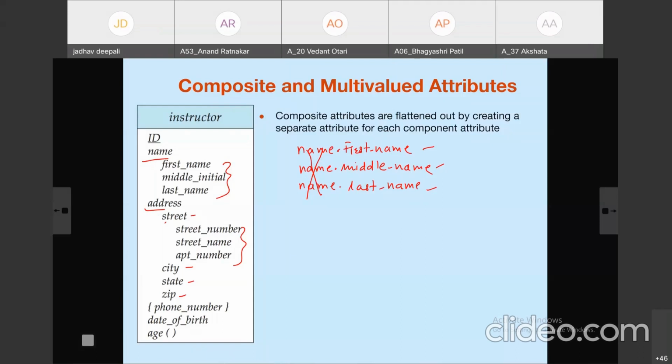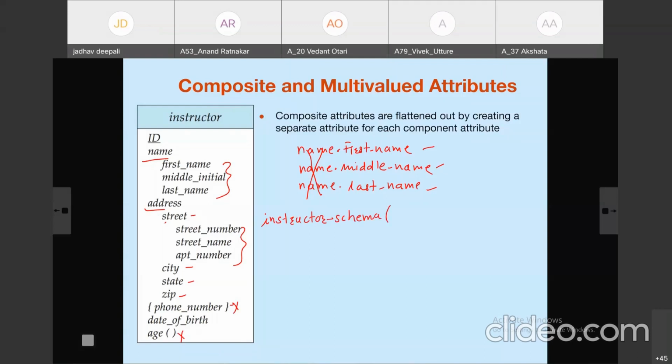In this case, don't consider this one and this one, we will see afterwards. Without considering the multivalued and derived attribute, how do we represent the instructor schema? What are the attributes of the instructor relation?